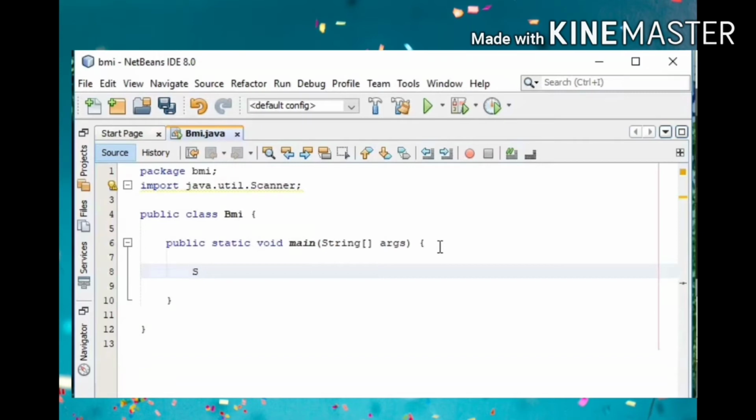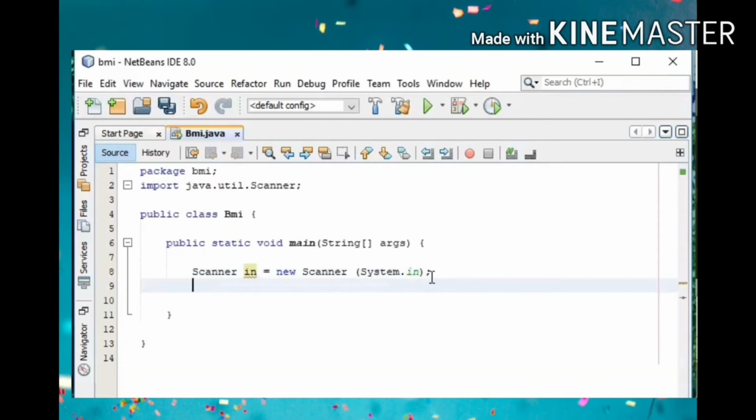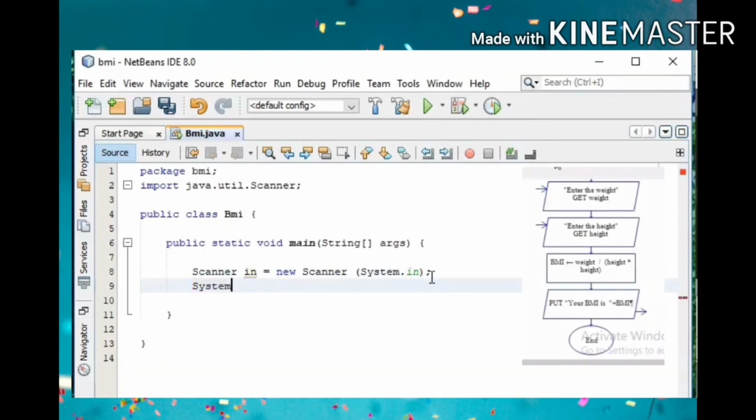Then we need to use the scanner, since we want to enter data, or when we have input. When doing the coding, don't forget that we have already planned the process in the flowchart and pseudocodes, so that the process in coding becomes easier. Same as the flowchart that we have done before, write the coding to enter data, and then declare the variable. Since weight is a real number, we need to declare it as double.